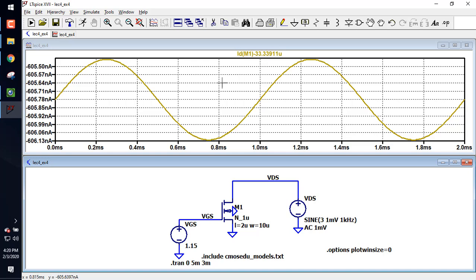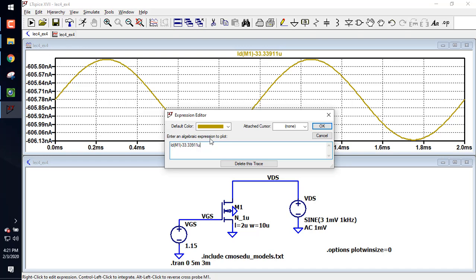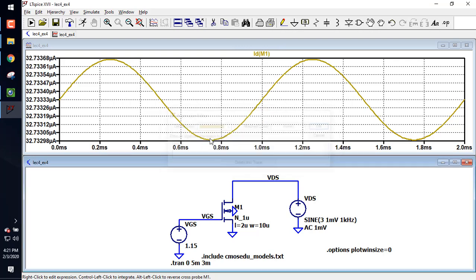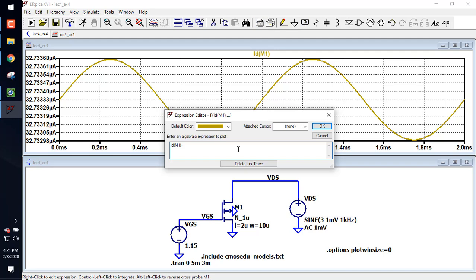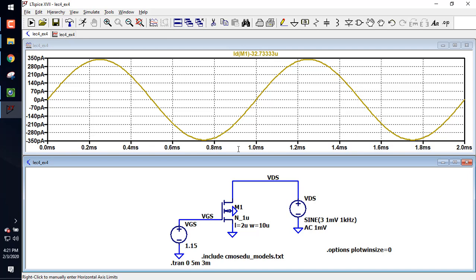And let's remove this, see what the average is. And that is subtracting 32.73333 micro. And there I get 350 pico. What's going to happen to the resistance? It's going to go back towards what I calculated, the 750 millivolts. So the key point here is that you can change the voltage across the device, and it's changing the resistance, which it shouldn't. Let's continue on with the problem.